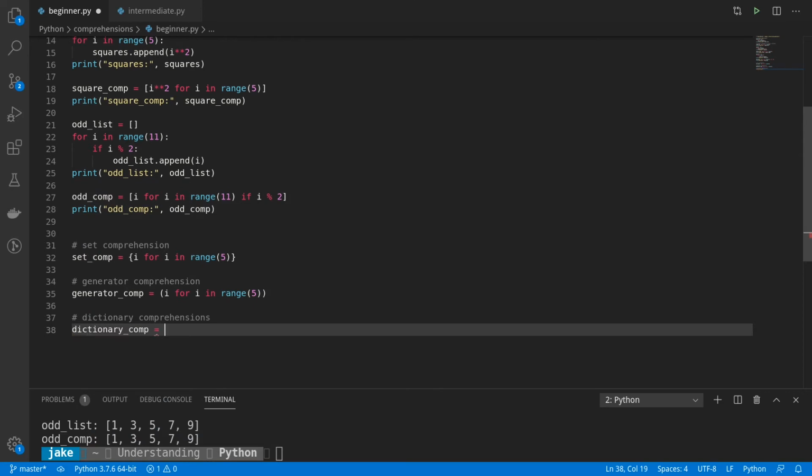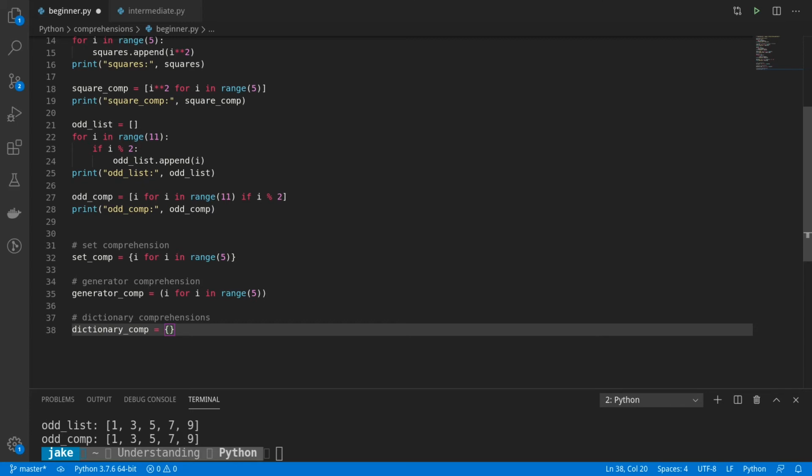Now, if you remember back from our video on dictionaries as well as basic data types, dictionaries use curly braces as well. However, what differentiates a dictionary from a set is that we use key value pairs. So that's what's going to be different in our comprehension. We have to set both the key and the value.